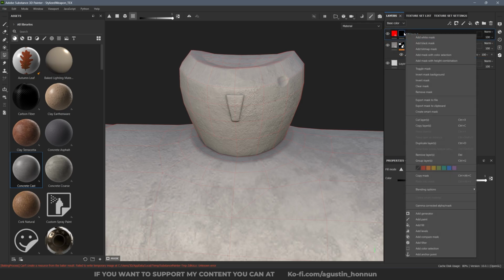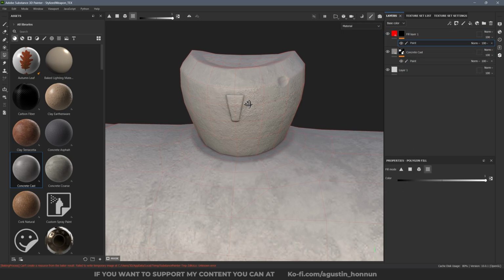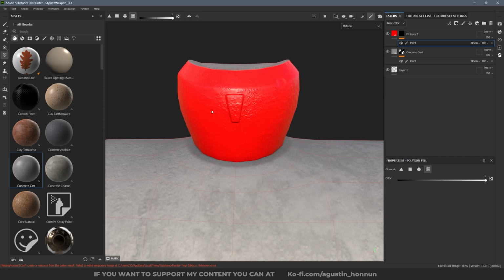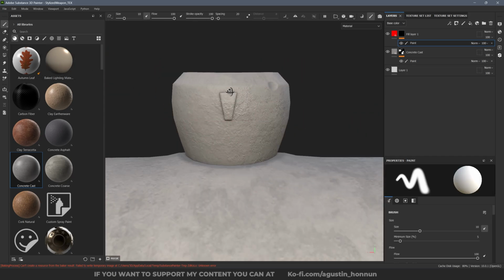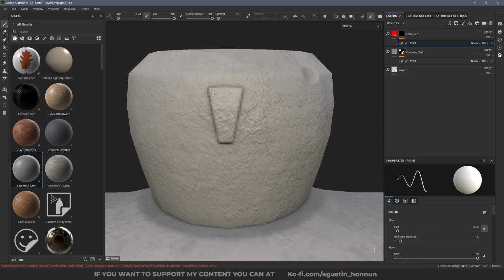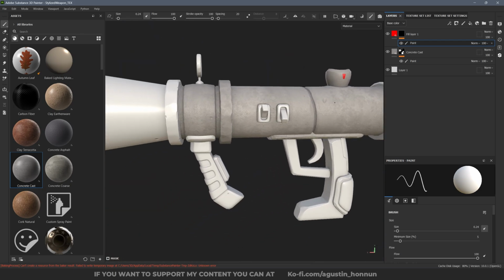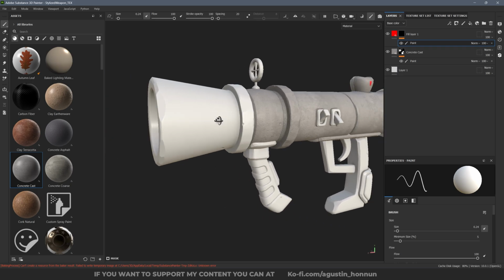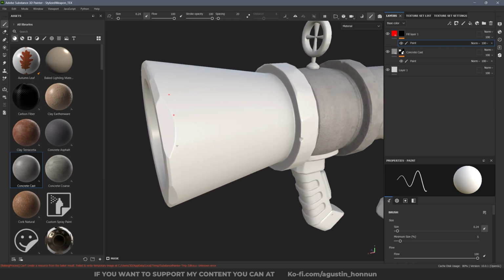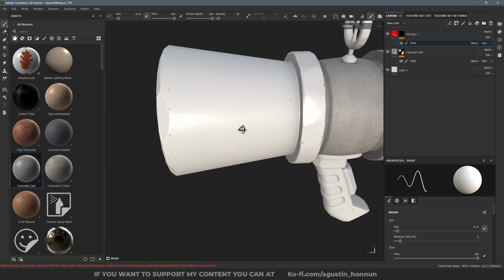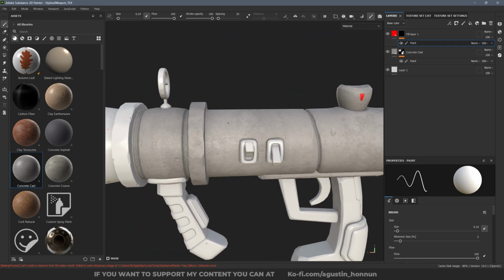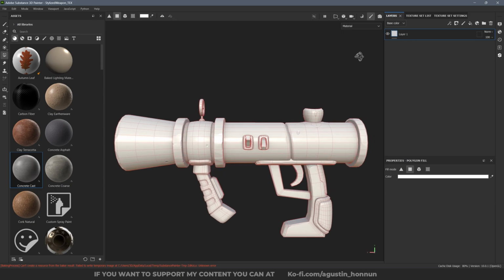You add a black mask, then you add here a paint layer, and you ask, how do I paint this arrow? So you can use the brush tool like this and paint this manually. And yes, this can work. You may take some extra time just to paint all of those small details. For example, if you have little bolts along all of your model, you need to paint all of these single bolts manually like this. So the correct way to do this is using ID maps.